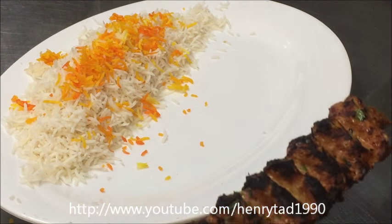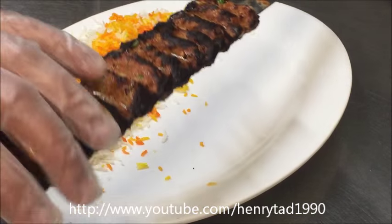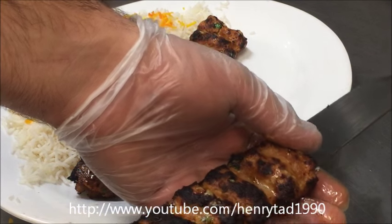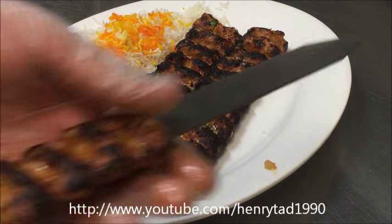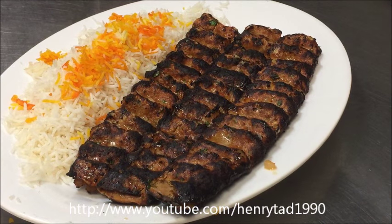So we'll take them off the skewers. So very simple. From the top, push it down a little bit, then push it right off the skewer like that. Same again, push it down, push it off. Simple as that. And that's how we make Armenian Lule Kebab.